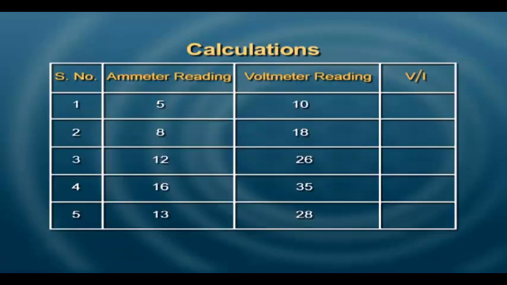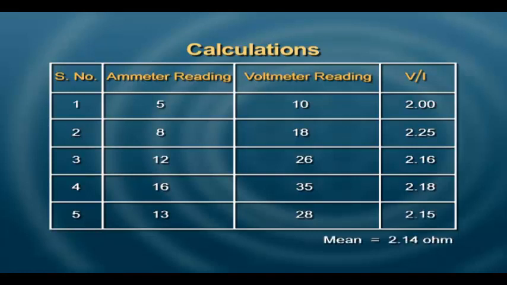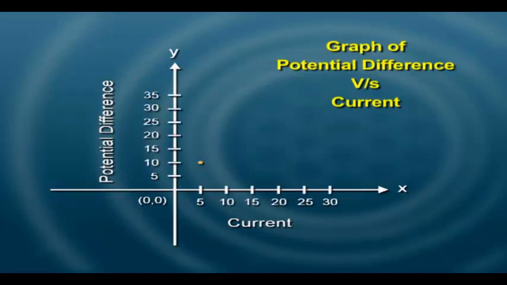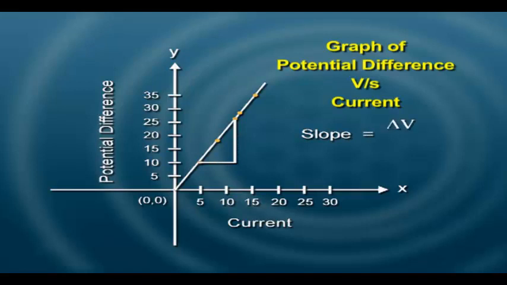We can calculate our value for resistance by dividing the voltmeter divisions by the ammeter divisions, and approximately, just by looking at the readings, this value comes out to be almost the same. When you plot a graph with these readings, you can take a mean line. From the slope, you can find out the value for resistance, as also resistance per centimeter, by using the length that you had already taken earlier.